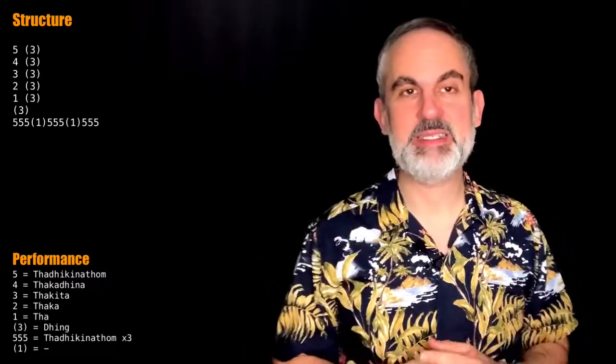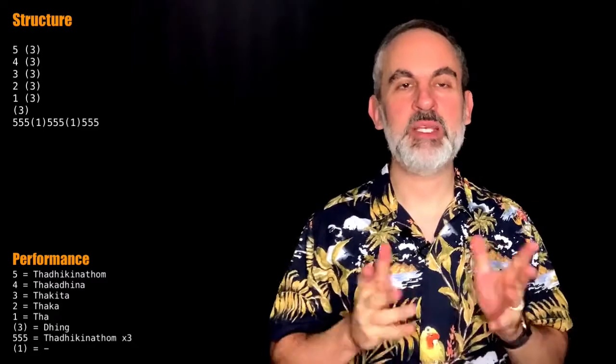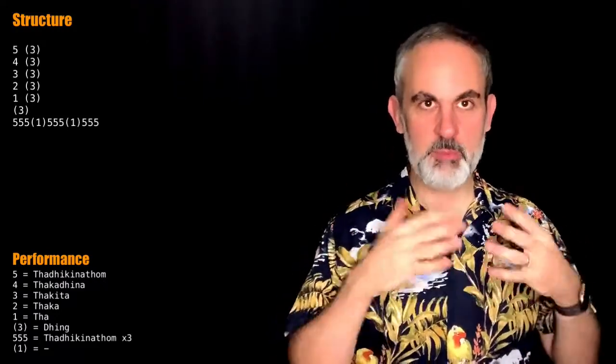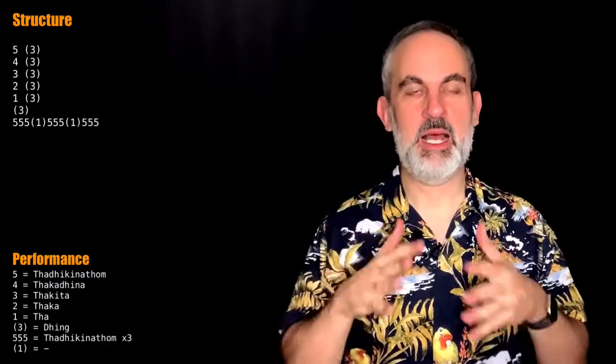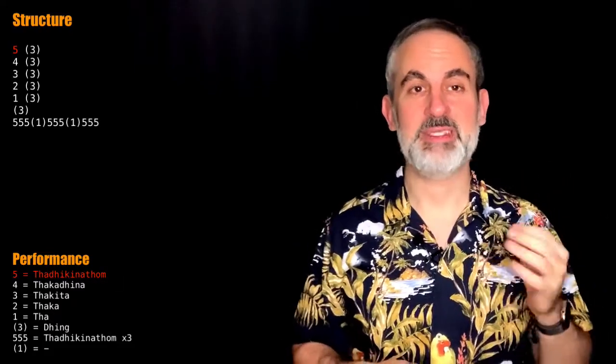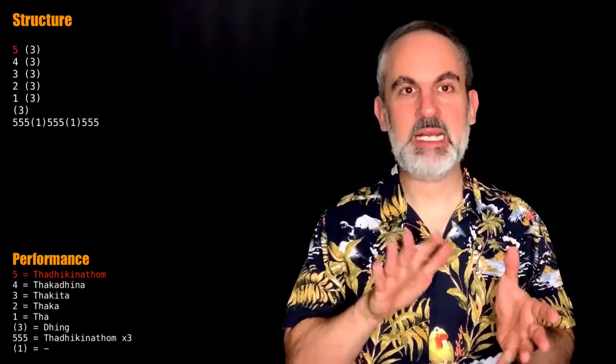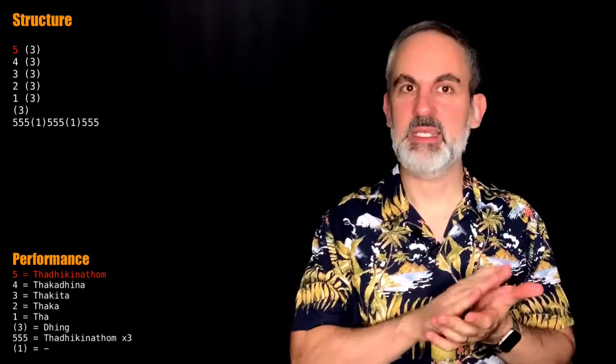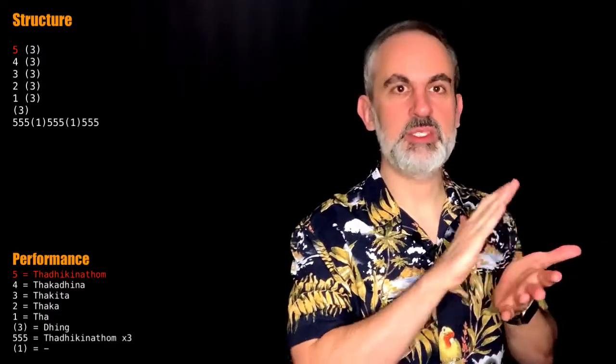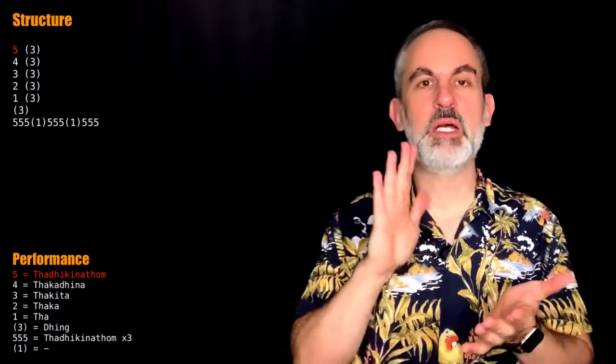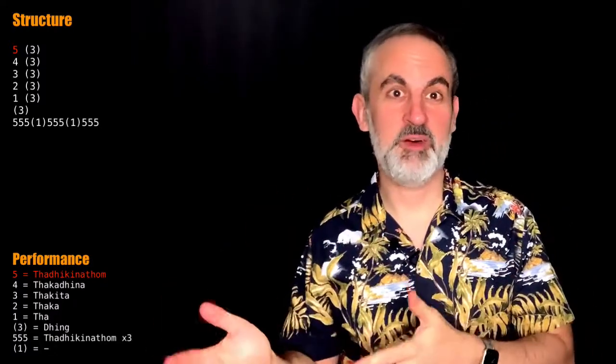The difference, as I said before, is that now we are rendering all this in khanda nadai, meaning that even though they are exactly the same phrases, they have a very different feel. So I would still like to perform them for you, so you can get a better hold of how this is going to be performed. The phrase for 5, which is Thadhikinathom, when you render it in khanda nadai, sounds like this: Thadhikinathom. You see the subdivision is always 2 plus 3 for every finger. Thadhikinathom. Subdivision of 5, a phrase for 5.